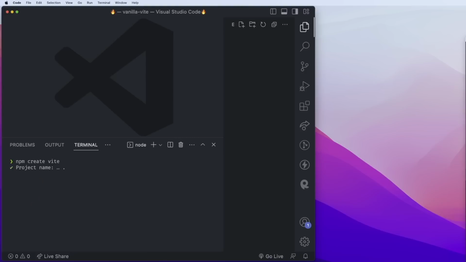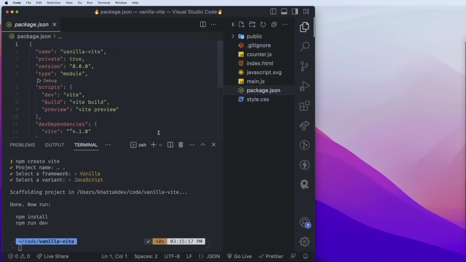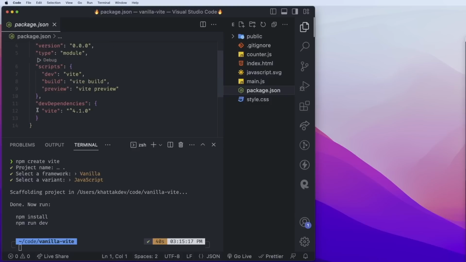And then here we have the options of which project we want. We will discuss some other options, but for now we are going to go with vanilla and JavaScript, and that's it. So we have that same project generated here. And the first thing we need to do is, you can see we have the dev dependency Vite, but there is no node_modules.